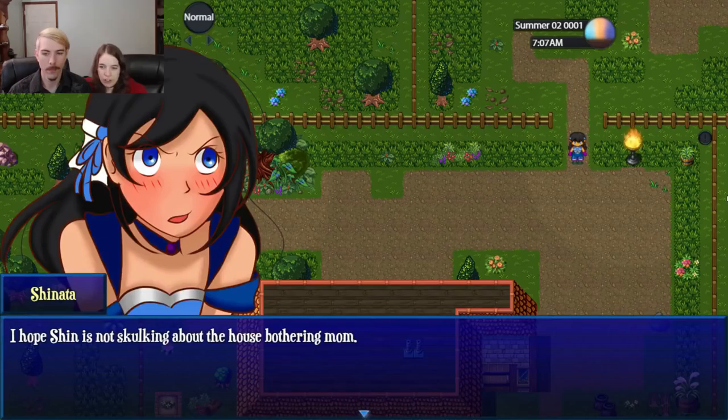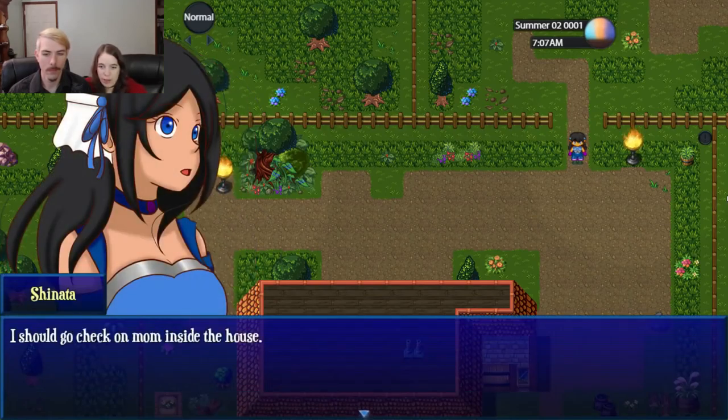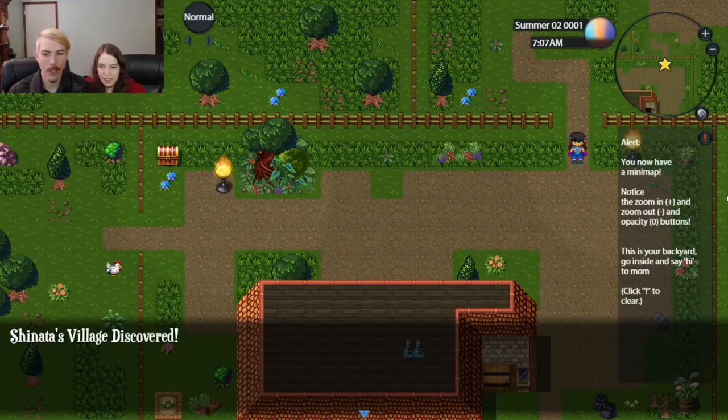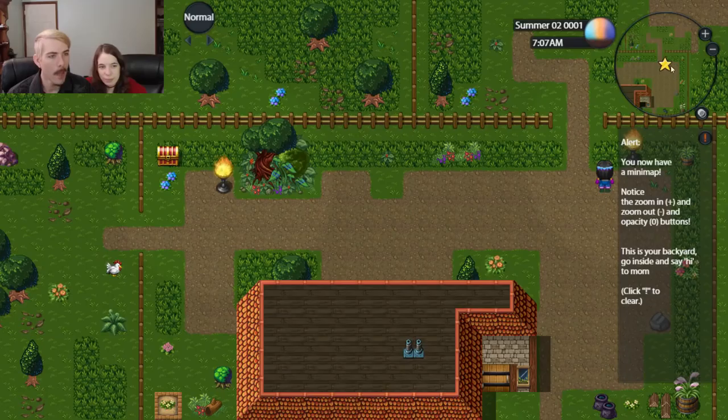Ah, the good old training yard. It's convenient to train right in front of your own backyard. It's nice having Shin around. He can suck the fun out of any situation. I hope Shin is not skulking about the house bothering Mom. I should go check on Mom inside the house. Shinata's village discovered.